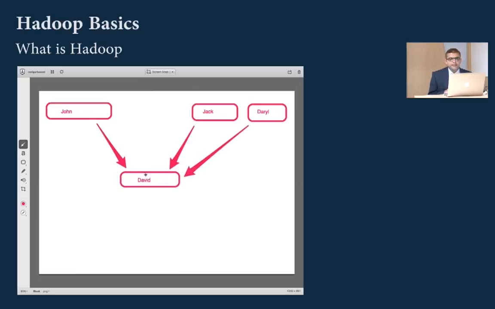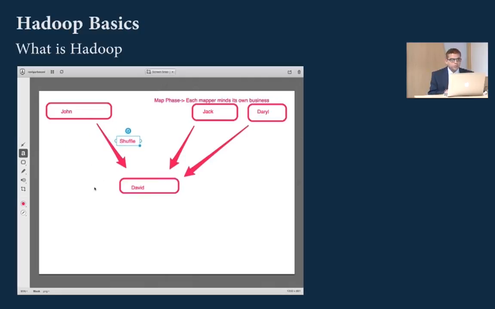From 8 to 10, when everybody is working, that's called the map phase, where each mapper minds its own business. Every employee was focused on their own work. At 10 o'clock, when all the output is passed to David, that is called the shuffle phase.